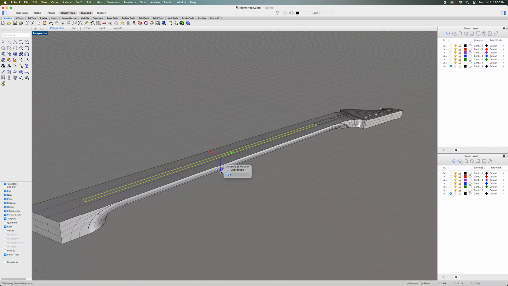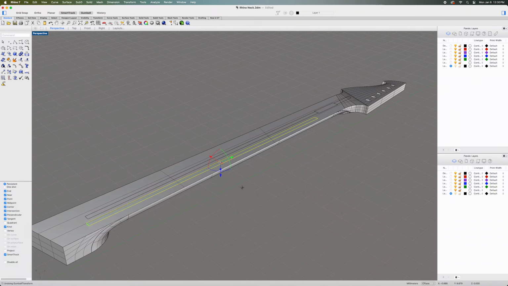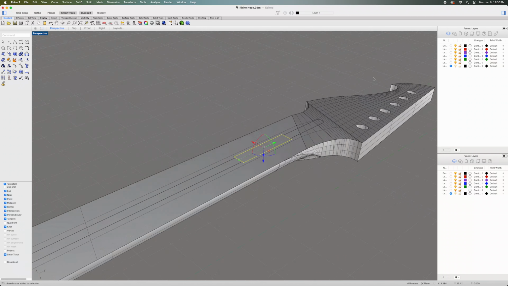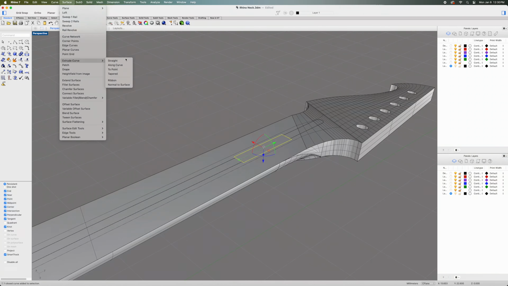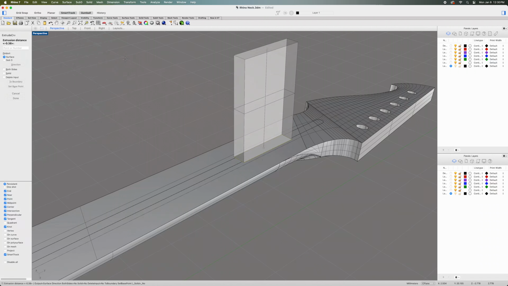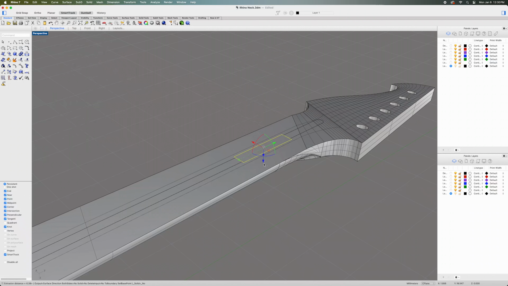And once that's done with that polyline still selected, I'll move that down to the bottom of that box. And you can't see it here because it's covered by all the surfaces. But what I'm essentially creating here is a channel. So once I've created that channel, I can then use the channel itself to delete that portion of the surface that's covering it.